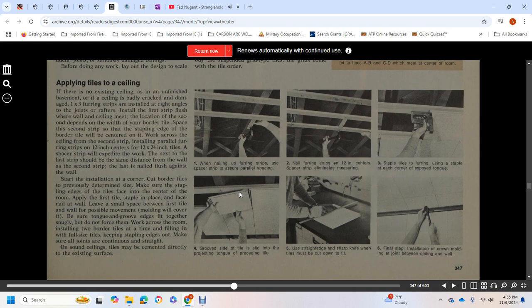working across the ceiling with the second strip installed parallel to the first furring strip, 12 inches from center. 12 by 24 inch tiles are spaced the same way. The next to the last strip is the same distance from the wall. The last strip is nailed flush against the wall.